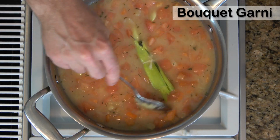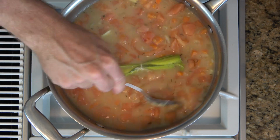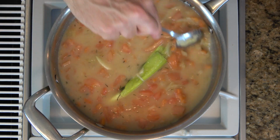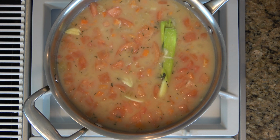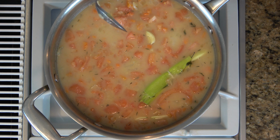Now it's time to add a little flavor dimension to it, another little twist, a curveball. We're going to throw in a bouquet garni. Check the description below for a link on how to make a bouquet garni. This is just a little herb bomb. I call it the herb bomb. It'll add a little bit of an herbal explosion to the sauce.